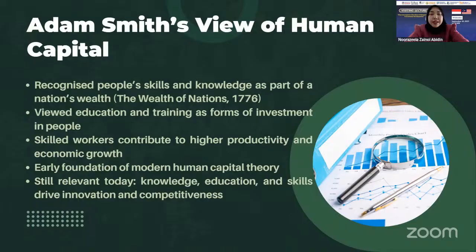His idea laid the foundation for modern human capital theory, later developed by Schultz and Becker in the 20th century. Even today, his view remains relevant. Economies that invest heavily in education, training, and skill development tend to achieve faster growth and higher competitiveness. For example, countries like Singapore and South Korea embody Adam Smith's vision by treating education and skill as central to their development strategy.